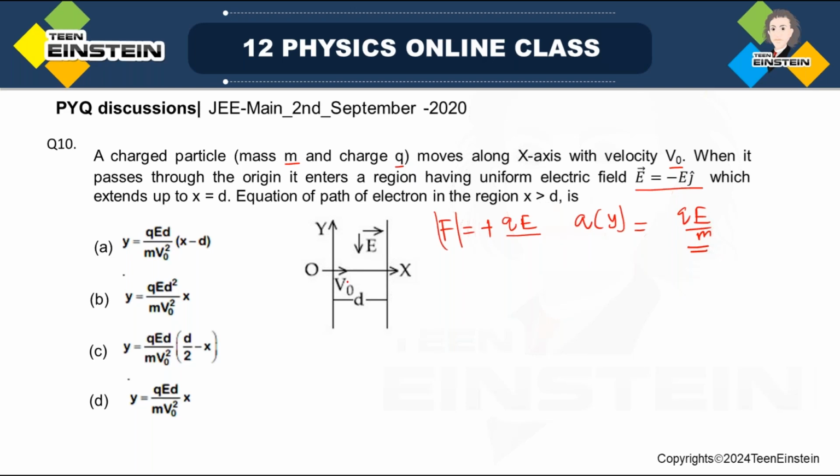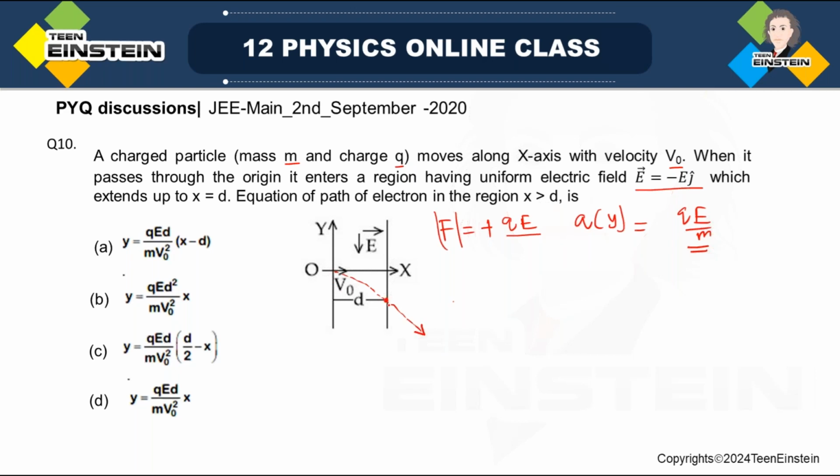So since it has now both the velocities, it will act like a projectile, even though it had only horizontal velocity initially. So it will actually move in both directions, in the forward direction and also in the downward direction, okay, since the force is like this. So electric force is acting on it, so its path will be something like this, okay.